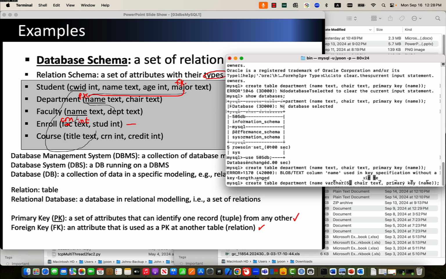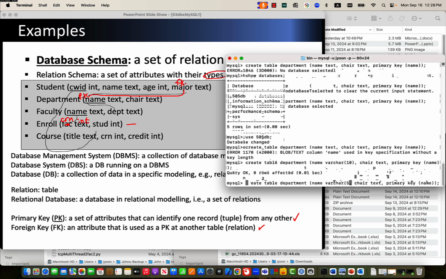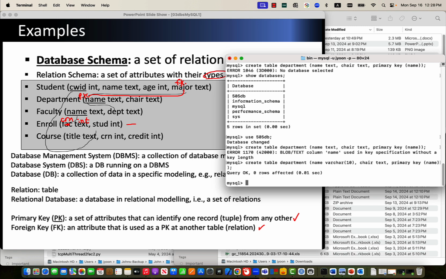Let's put longer than that, 10, and then primary key name, and hit enter. So the table is created.